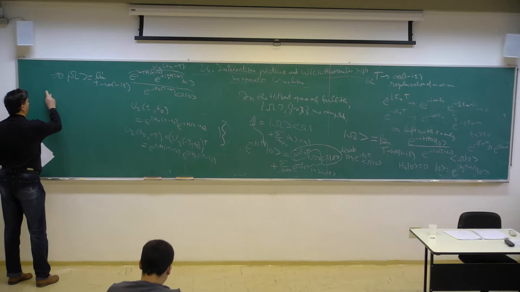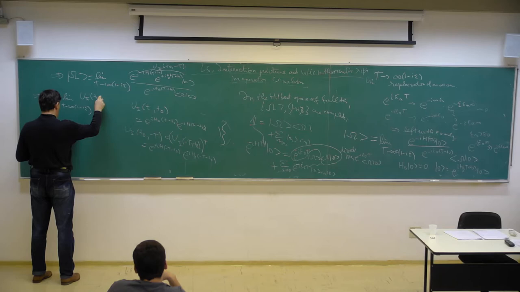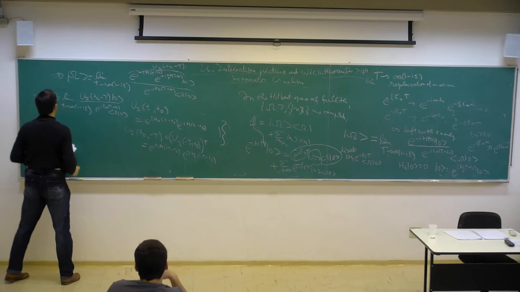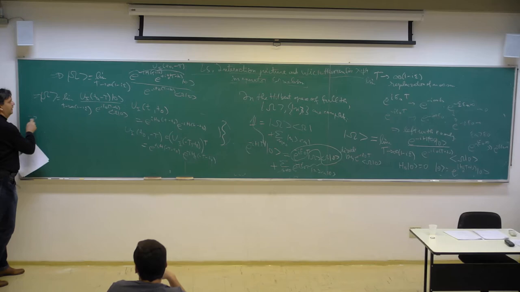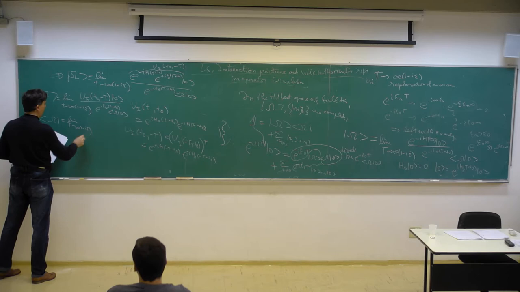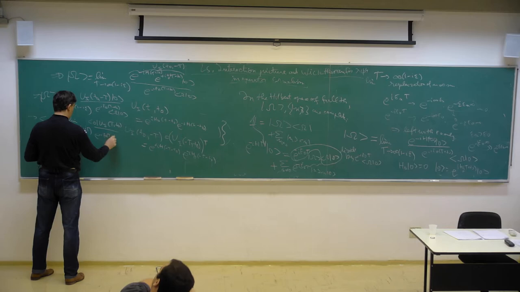So finally, the Omega is the limit t going to infinity(1 minus iε) of U_I of t_0 minus t_0 over e to the minus iE_0(t plus t_0) Omega zero. Okay? And then similarly, I can obtain the opposite, the bra, from the ket. Zero U_I(t_0) over e to the minus iE_0(t minus t_0) zero Omega.